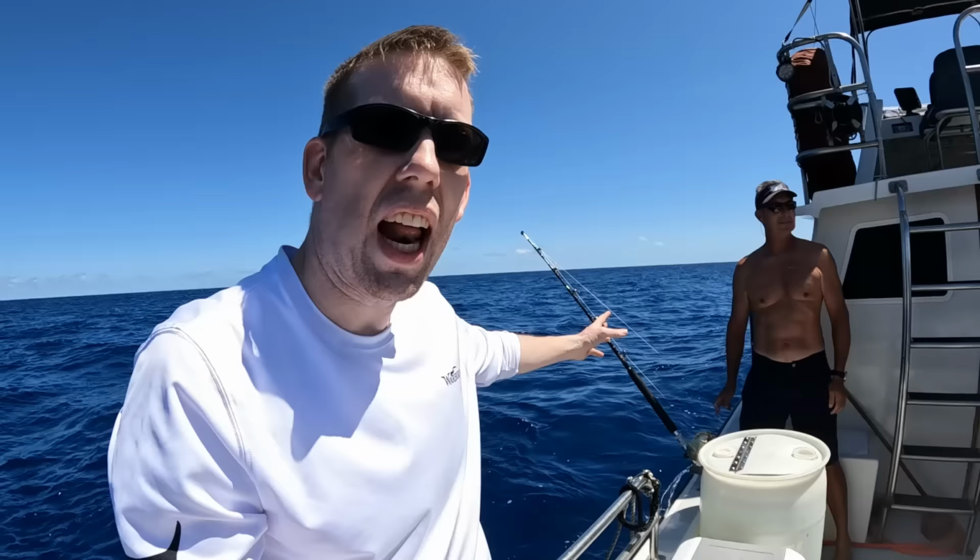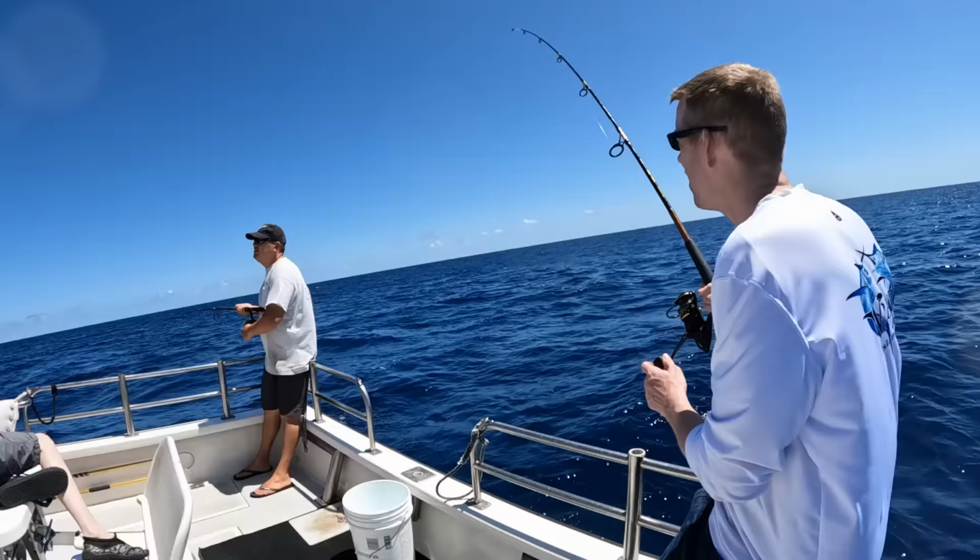So we got a big rod with one of those mackerel on it down here, and we're just kind of jigging a little bit and see if we can't catch a big predator like a gray snapper or an uku, a GT or giant trevally, also called an ulua. We might see an amberjack, all sorts of fun things.